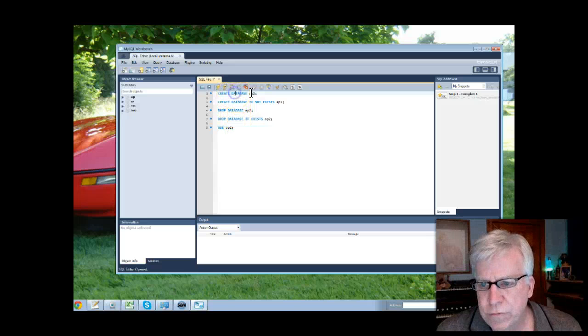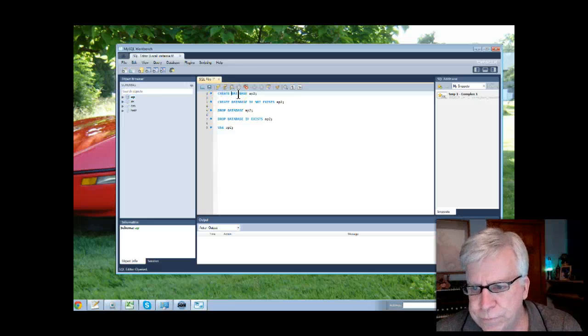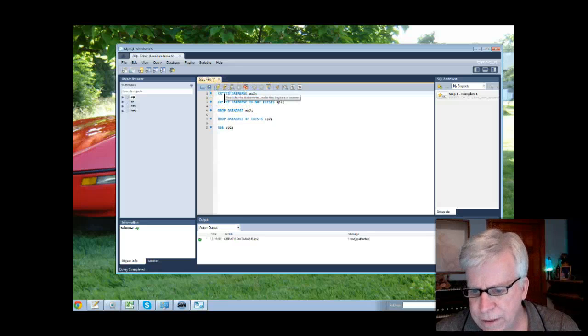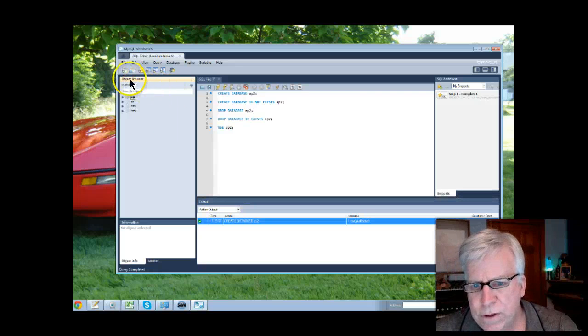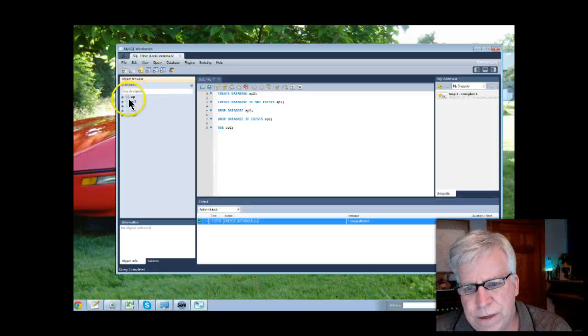Okay, we're going to create, as you can see in our schema browser, the database AP2 does not exist, but the AP database does exist, and we've been playing with the AP database for a while. So I'm going to just create the AP2 database. I'm going to highlight this, whoops, first line. Just click on it using the single statement, and we can see that the command is executed separately. Come over to the object browser, and we do a refresh, and we see the AP2 database is there.